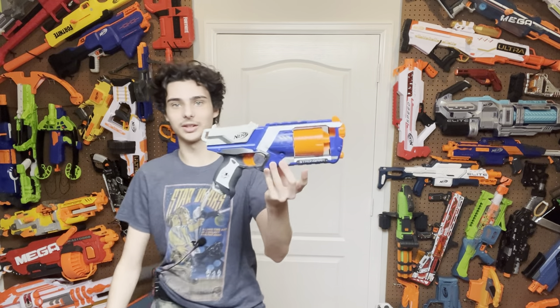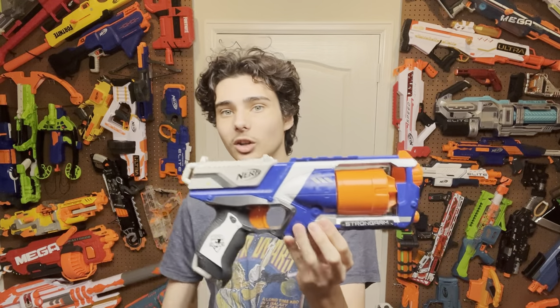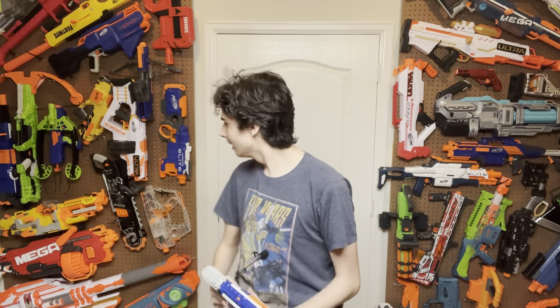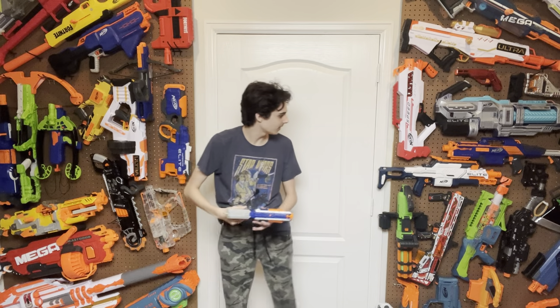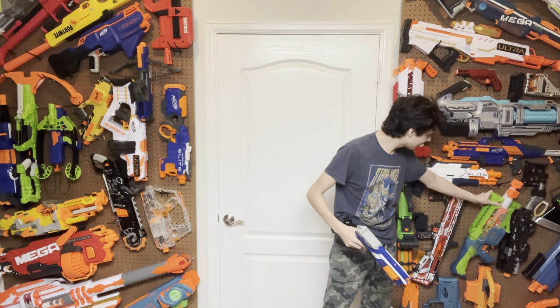We gotta start with the design, and I gotta say this is the best blaster to look at, ever. This is a Gen 1 Strongarm, so it has more detail than something like the Gen 2, which I also conveniently have. You can see the Gen 1 has a lot of extra details on it, so that's why I'm using this one as a reference. It not only keeps the general proportions of the Maverick, but makes everything about the Maverick's design sleeker, smoother, better looking, more interesting. It's a futuristic-looking blaster that takes itself seriously — that's one thing about modern Nerf blasters that really sucks. They don't take themselves seriously. Like the Fortnite one up here — it looks so ridiculous you can't even really tell what's going on. A lot of the Elite 2.0 blasters, even the Double Punch — what is going on with that design? It's so huge at the front and so tiny at the back. That design looks like it's made for kids.